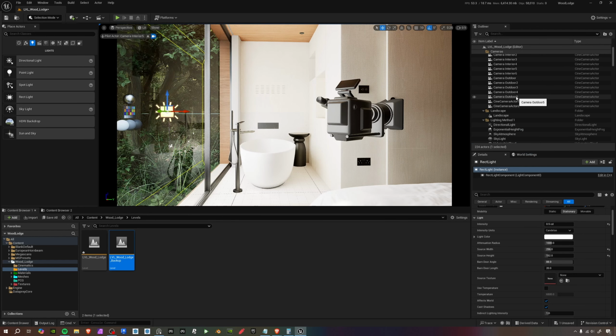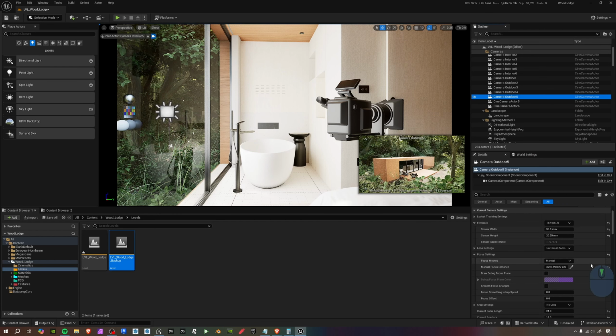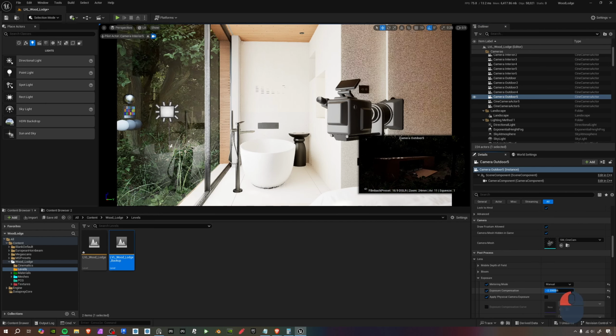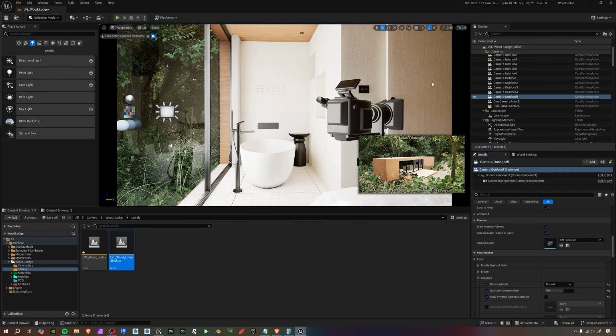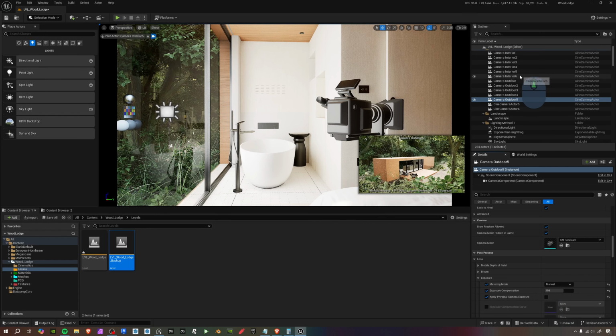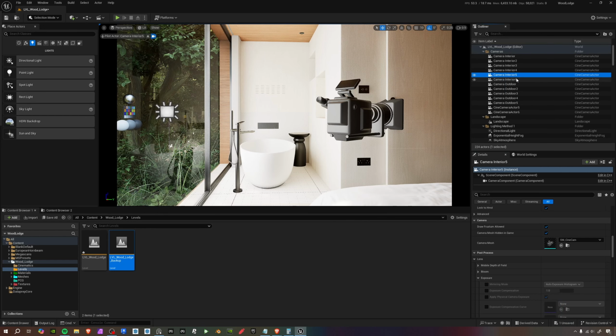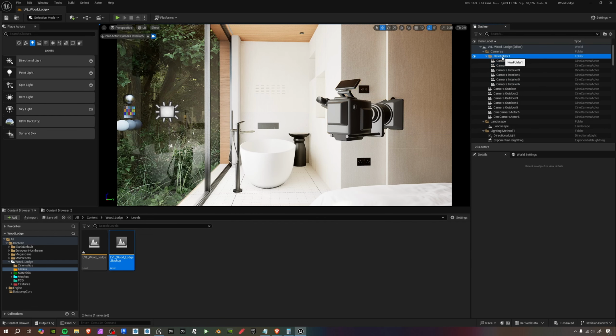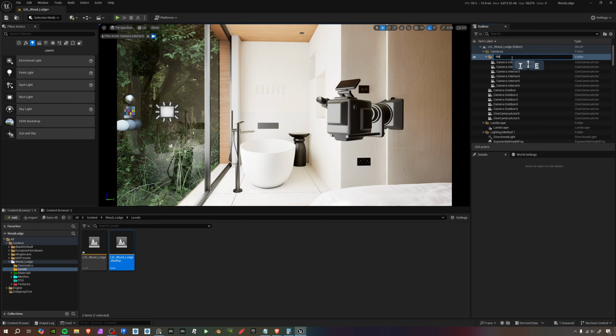So this is camera number 5. And reduce the exposure. Oh, no, number 5 is interior number 5. I probably should keep this in a different folder. So let's call these interiors.